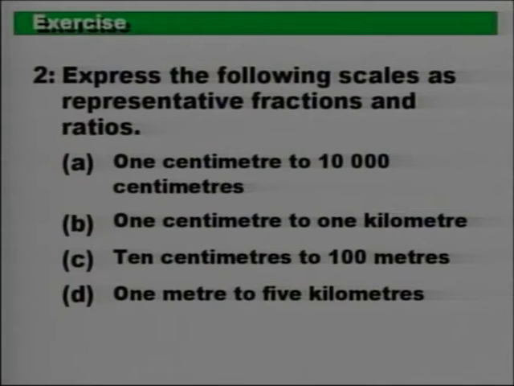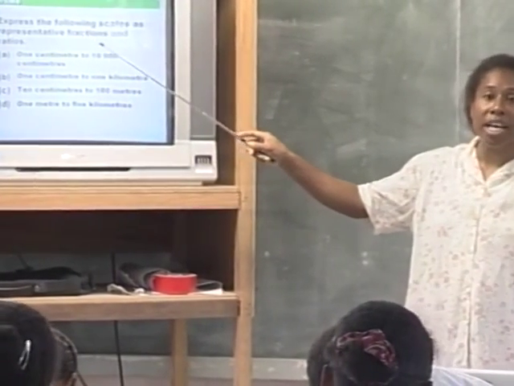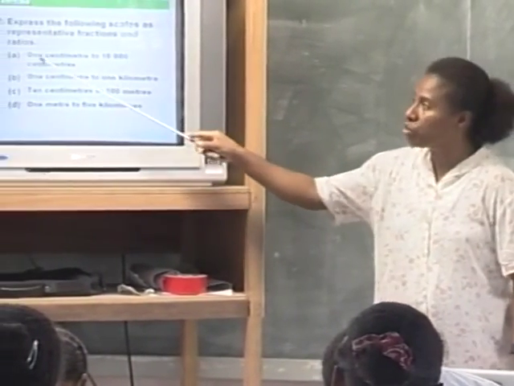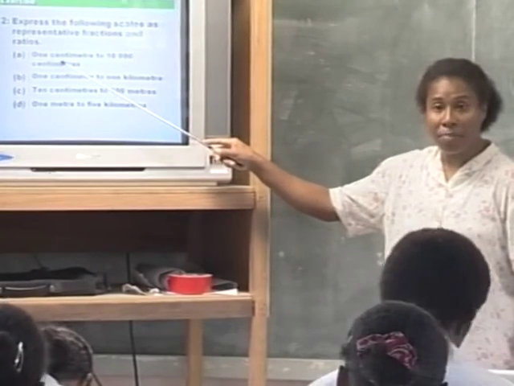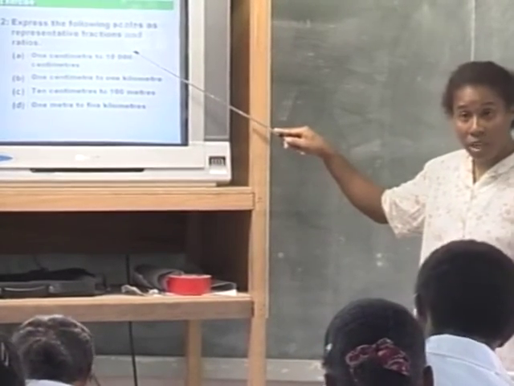Okay, we'll check on our answers. The idea that we've used already in converting must be used here. But don't forget, when we are trying to give our answers in representative fraction or ratio, automatically we will know that when we do our converting, it must be a ratio of 1, which is the distance on the map, equivalent to so many of the same unit on the ground. So there is no need for us to write the units again. We simply put in ratio form 1 is to so many of the same unit on the ground.